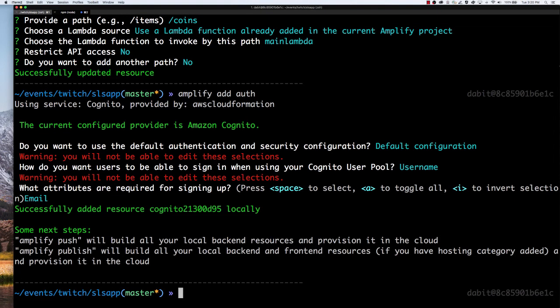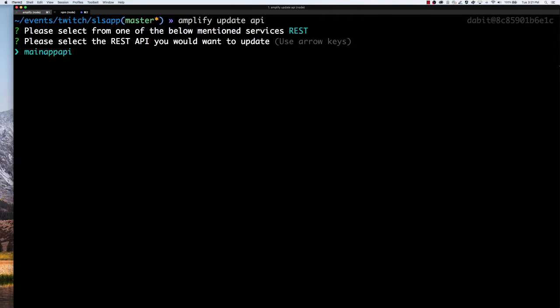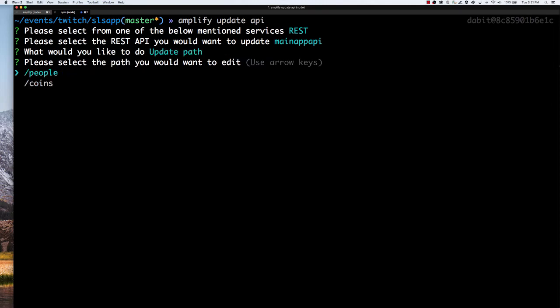So now that we've added authentication, we can go back and update our API endpoint to use authentication. So I can say amplify update API, and now we can change that coins endpoint. I'm going to choose update path, and I'm going to choose /coins.